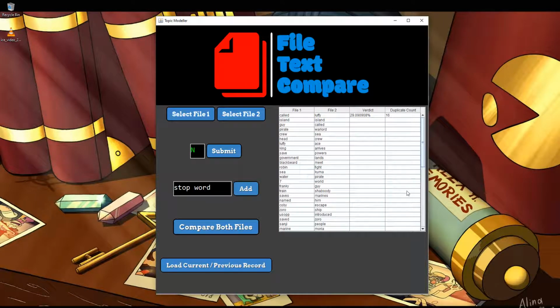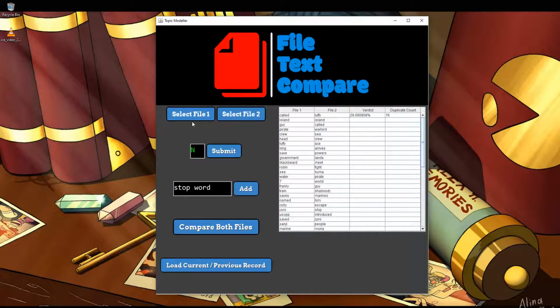They're still here. So the most common word in file 1 is called, and we can see that it's the third most common word in file 2. So let's actually declare this as a stop word and add it to the stop words list.